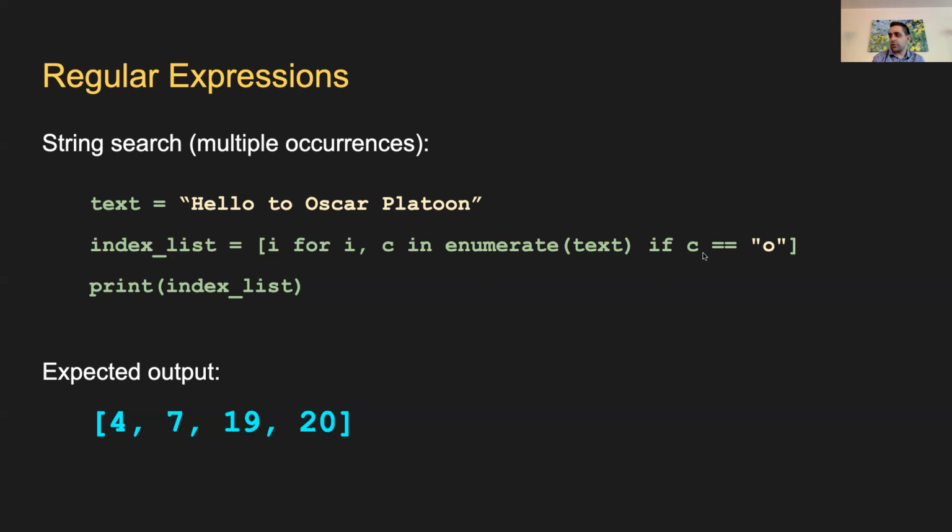If this is false, let's say C is this capital H, then this is going to be false, and my list comprehension is not going to return me that I. It's going to go to the next I value. So again, list comprehensions can definitely be intimidating to see, especially on screen and when not working with them often, but they are quite handy once you get familiar with them, just like ternary statements. Initially, when I was coding in C++, I was intimidated by ternary operators because they were hard for me to visually parse. But now I love them. They save a lot of time. They actually make your code easier to read.